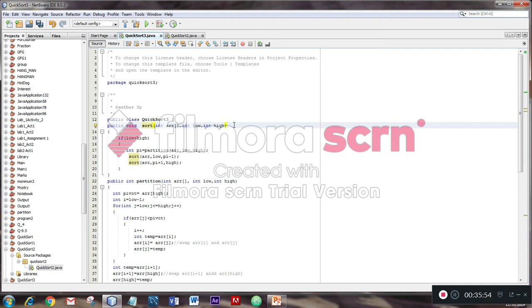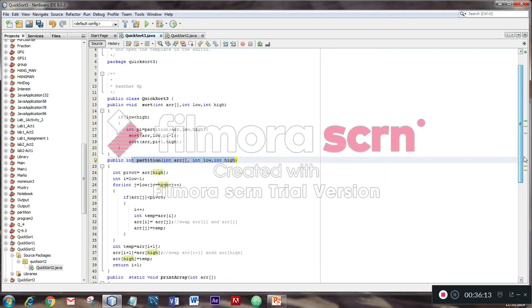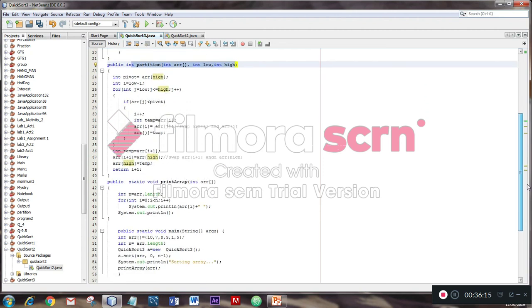In this sort, I first created a condition if low is less than high. Then we move to the inner condition. Here partition index is equal to partition array of low and high. This calls the partition method, and in this method the array is partitioned, swapped and then sorted.